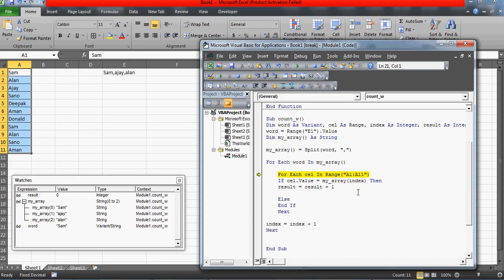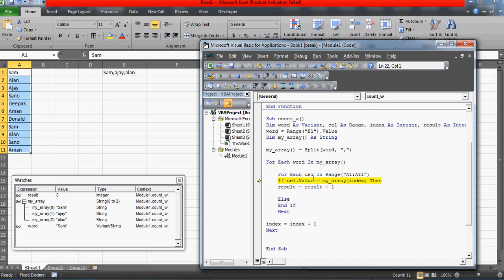Let's check this now. For each, now it has gone into another For Each loop. This time you see this cell is saying nothing because we haven't started it yet, and this cell is part of what we have given a Range class. Now the moment I press F8, this cell has got the same SAM value, the very first value.